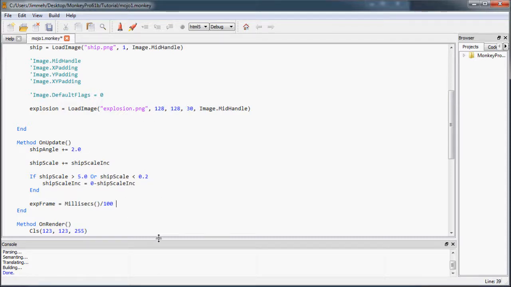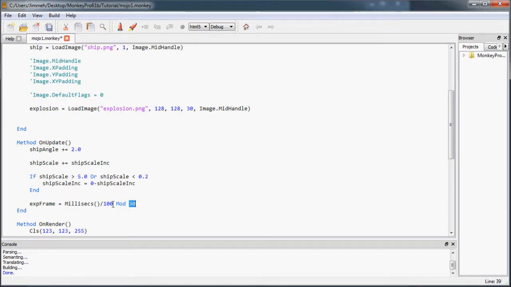So to avoid that, what we'll use is the mod keyword. And if you remember, if you watched the operators video way back in the beginning of the series, what mod does is it divides this value by the value on the right side, and then returns the remainder. So when we put in the number of frames, it's going to divide this by 30, the number of frames, and then give the remainder.